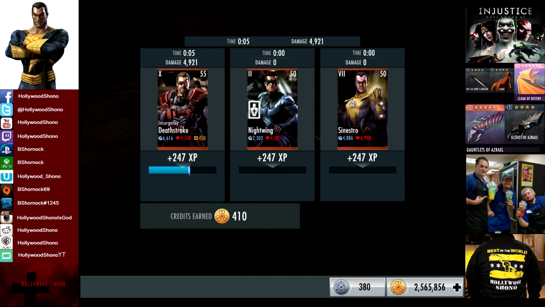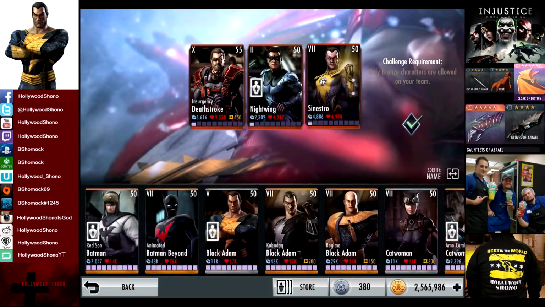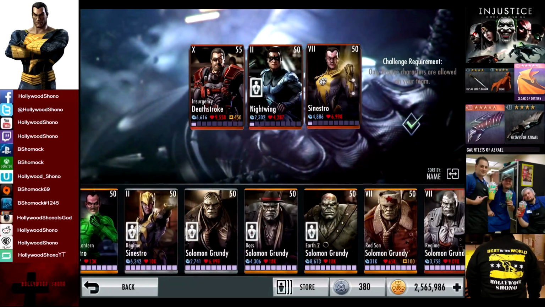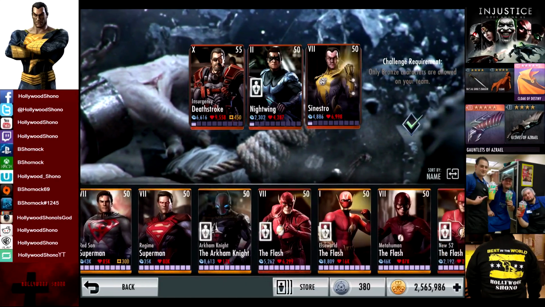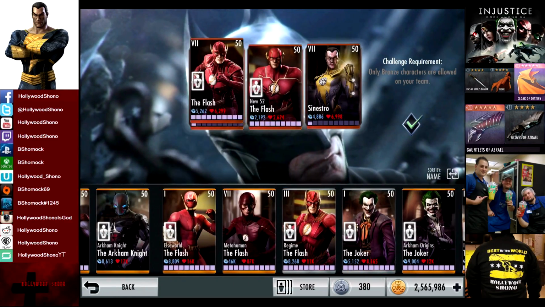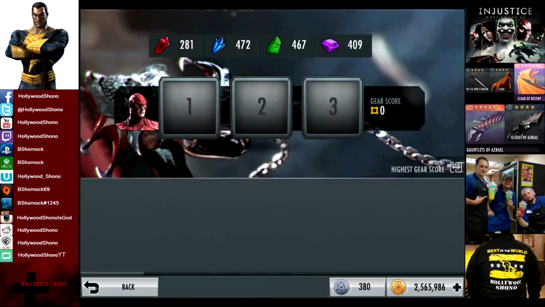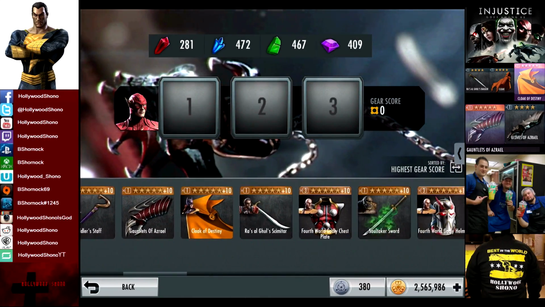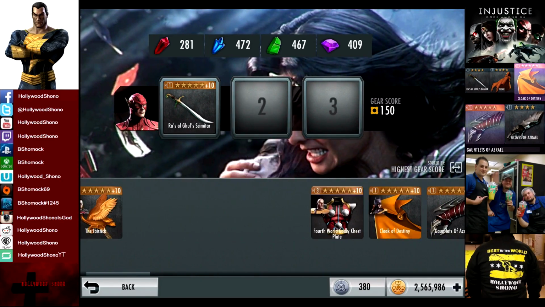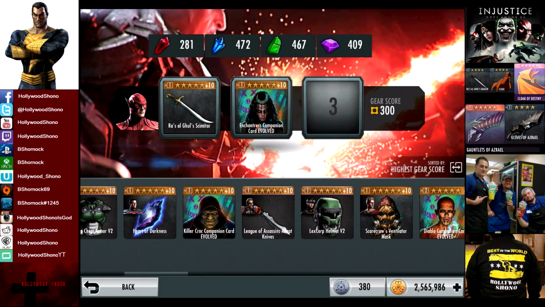247 XP, 410 credits. So we're going to make a roster change for 2 fights. We are going to throw in New 52 the Flash, Bronze Flash, and let's throw in Fat Solomon Grundy, who smells like pussy. So we're going to use the same gear that we used on Deathstroke: Ra's al Ghul's Scimitar, League of Assassins Adept Knives, and the Enchantress Companion card evolved.